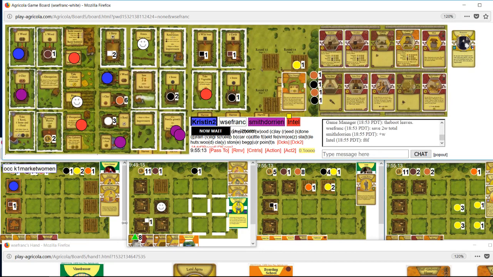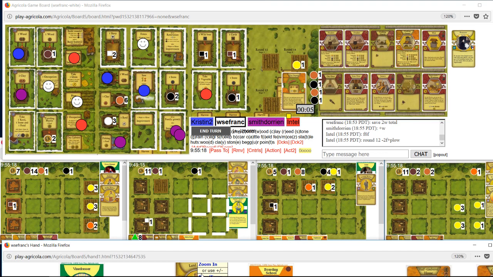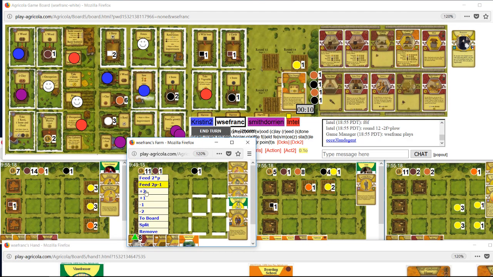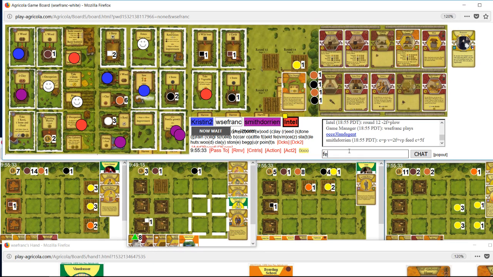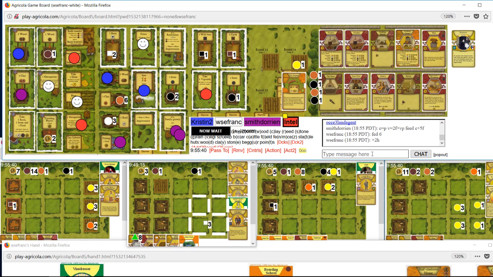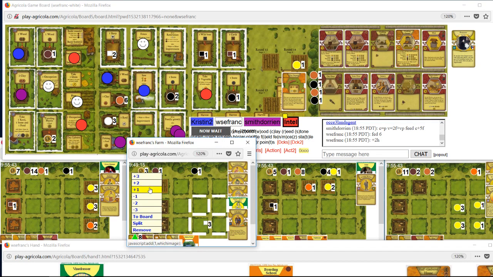Well, with this action here, I'll probably play land agent most likely. Yep, land agent works. Feed 6. Oh, I get a vegetable. Shouldn't forget that.